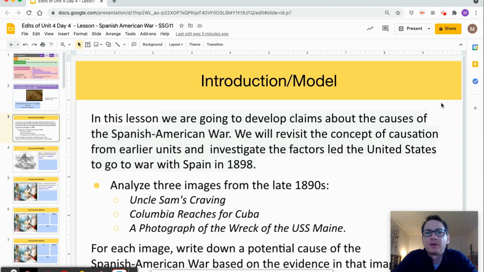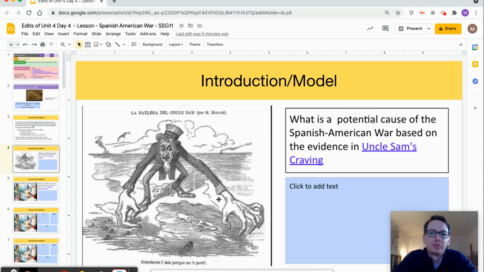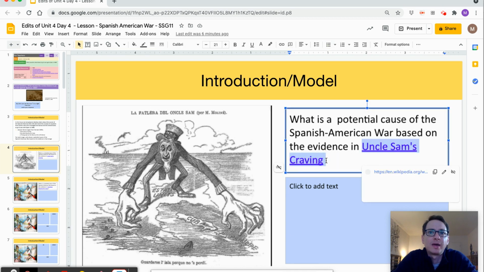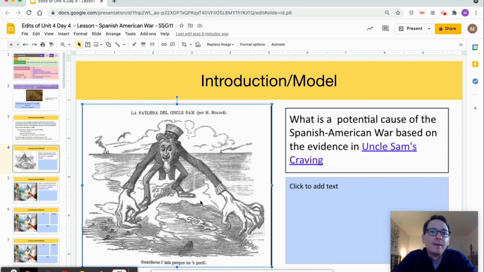And I have two pieces of advice for you as we do this, and I'm going to pull up the first one here. First, clicking on this link that all of them have will take you to an external site where you can see a larger, higher resolution version. And by the way, for this first one that appeared in a Spanish magazine originally, that site is also going to provide you with English translations of the words you see here in the event that you cannot read Spanish.